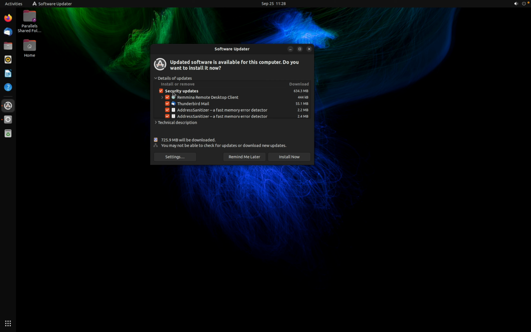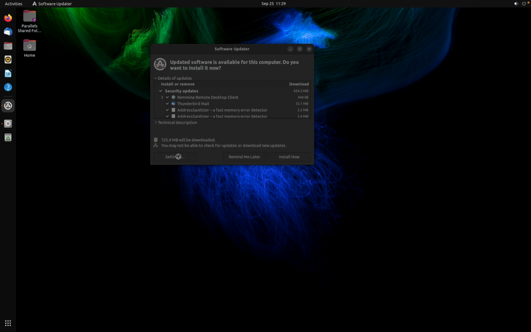So you can click on details if you want to, and then you check whichever you want and whichever you don't want. In this way, you can manually select what type of software you want to update and what type of software you don't want in your Ubuntu. So let's go ahead and install now. But I'm not doing it this way, because whatever it updates from the official Ubuntu, I want updated by default. So you can go ahead and select install now. This is one way I'm telling you.